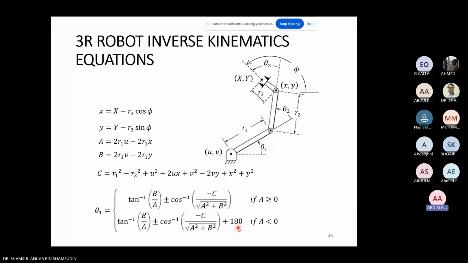When we take the real exam, they give us R1, theta, R3, phi as numbers. Yes, of course, there will be numbers. After that, I put them in this equation to get x, small y, a, b, c. After that, I make a comparison. If a is greater than 0, we use this equation. If a is less than 0, use the other equation to get theta 1. That's right. After that, because this is not the full pages, how do we put theta 1, theta 2? Okay, this is theta 1. The next page will be theta 2.